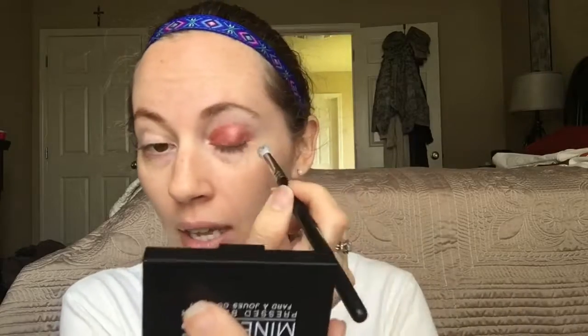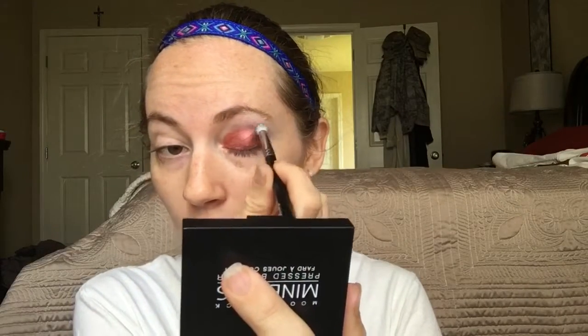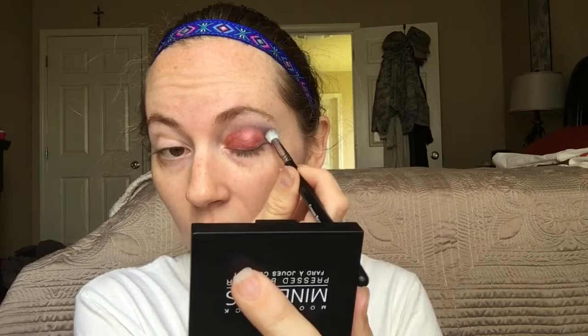Okay. Next, I'm going to get my crease brush and I'm going for the blue color. And I'm going to use Twitterpated. This I am applying dry. When I was working this out the other day, if I applied Twitterpated wet, it was way too much. So dry, even blow it off. And this is just making a 7 and tapping it on there. And again, don't worry, all of this is going to be blended. It's going to be marvelous.